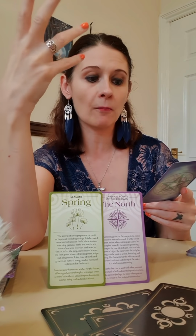So that could mean a project. It could be the start of a new relationship. It could be the birth of an old one. It could be your twin flame union moving forward. But something's coming in. It's creative, focused and aware. So this is also about you being very focused on what you want with your intentions. Setting that energy and being aware of the signs and the synchronicities the universe is showing to you.